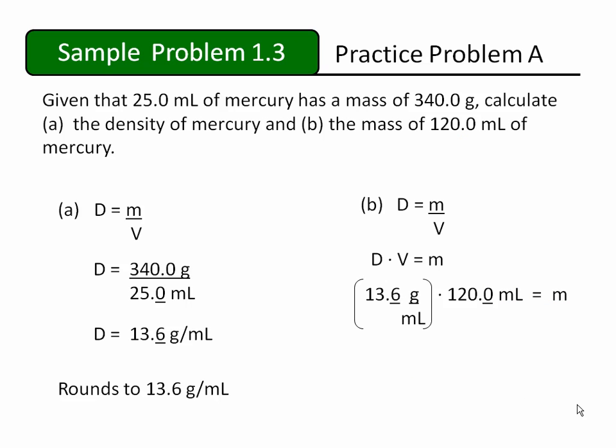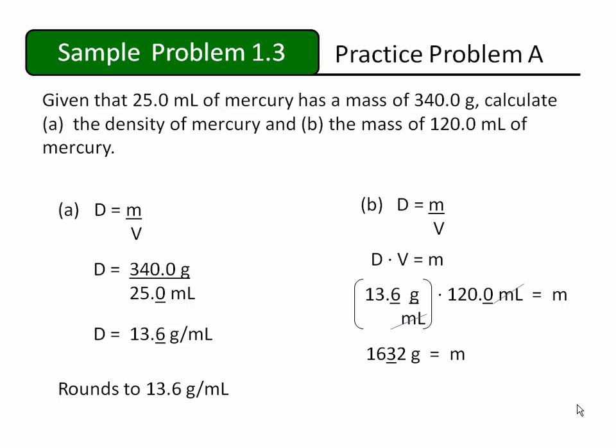Multiplying 13.6 grams per milliliter by 120.0 milliliters will result in a mass. When we clearly show our work, we can see that the units of milliliters occur in the numerator and the denominator of these values and should cancel. This leaves us with a mass of 1,632 grams. We still have to think about significant figures.